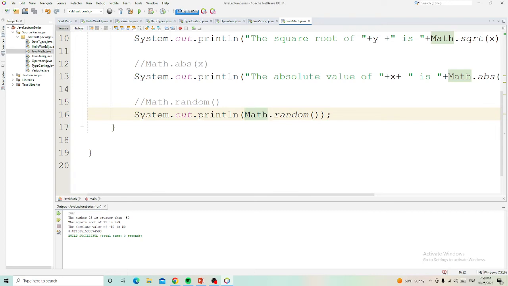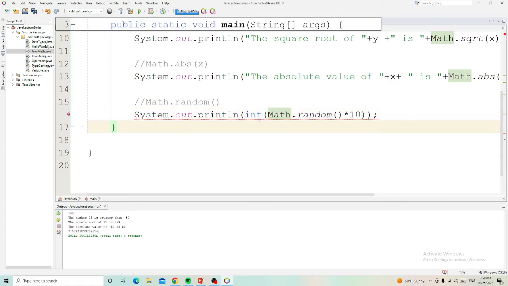Okay, how about if I want to get a random number from 0 to 10. So I just multiply this one by 10. Okay, and run the program. I will get a decimal number, not the whole number. If you remember, we can cast this one into integer so that we can get the whole number.